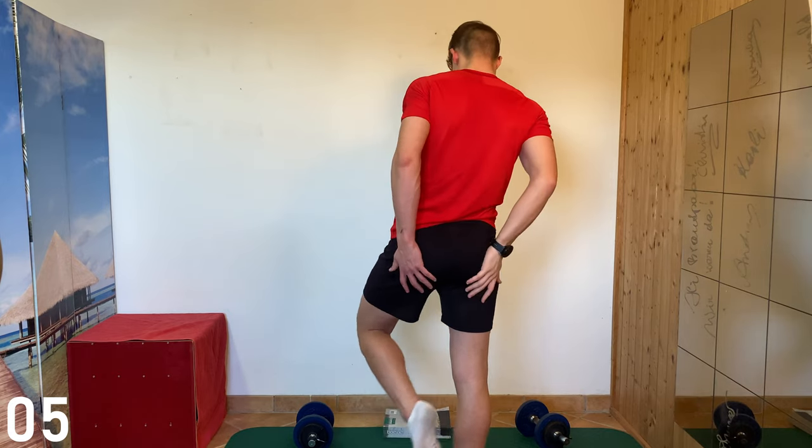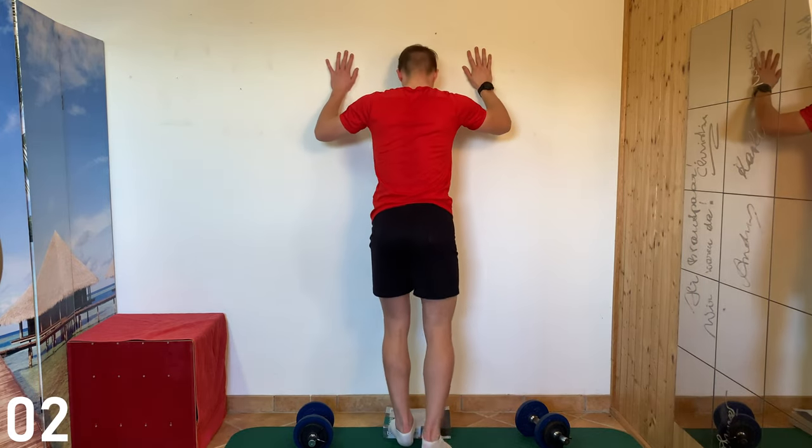In the second set, we turn the feet outwards. In the last set, we turn them inwards.